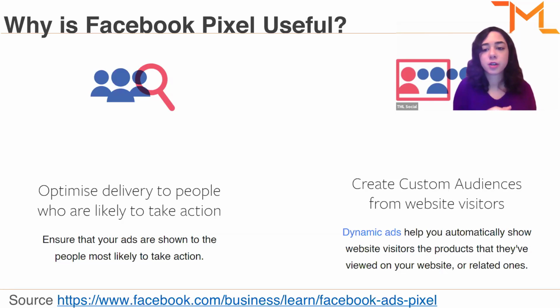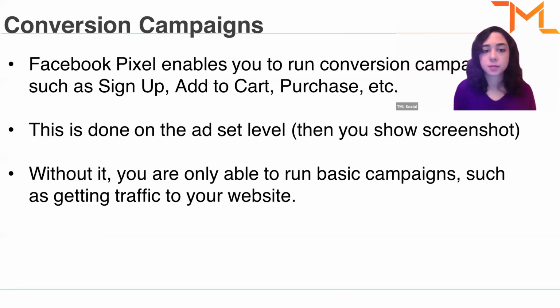And so another thing you can also do with Facebook Pixel is create custom audiences based on the website visitors. So again, based on the people who entered my retail page, I can make an audience of them. And so each time I run a new ad, I can just have them ready instead of each time having to remake my targeting page in my ad. So I'll show you that in a moment.